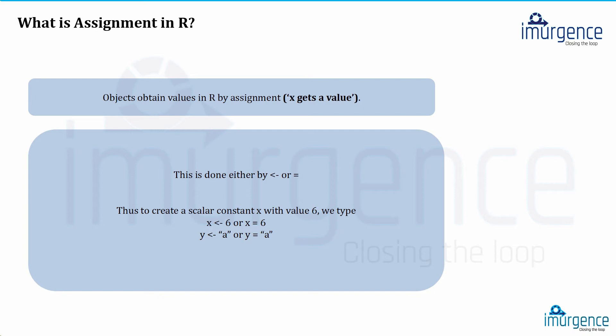So if you do a basic X allocation sign, that's how I will term it. Now many of the R coders or data scientists would use this symbol less than dash because that's how R guys usually write code, and in fact helps us to isolate an assignment operator with an equal to double equal to operators. So just to avoid confusion we basically go for the less than dash operator.